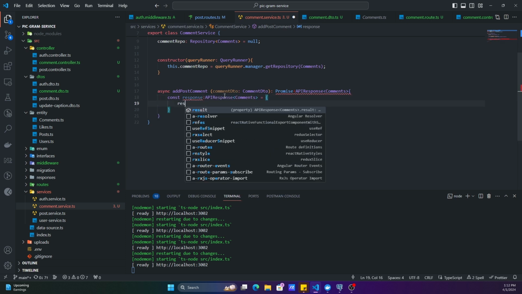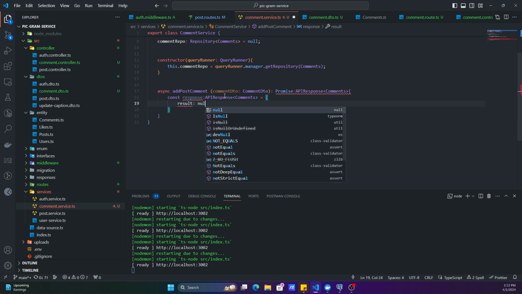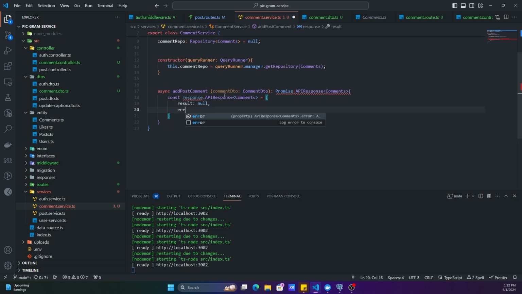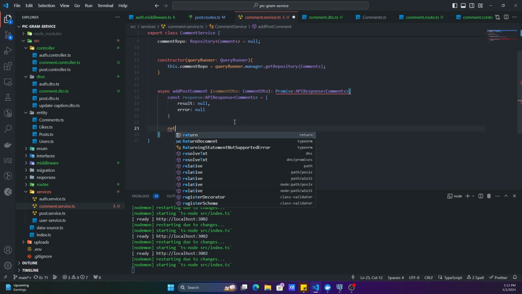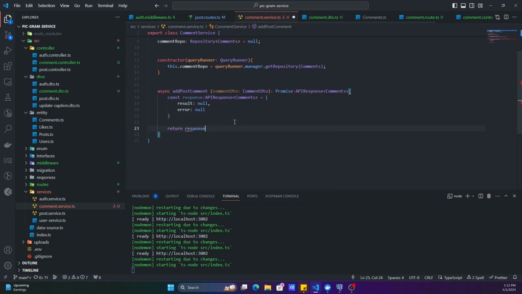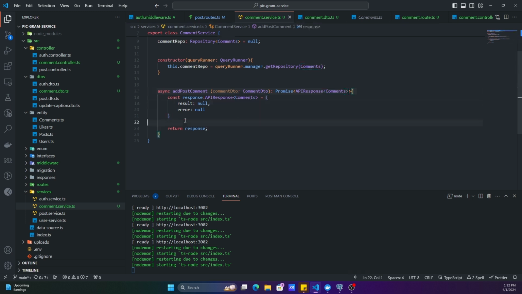Then we'll set that out. So results for now will be equal to null, I meant to say, and our error will also be equal to null, right? So now we can just go ahead and return response. And we've resolved that error, close that.